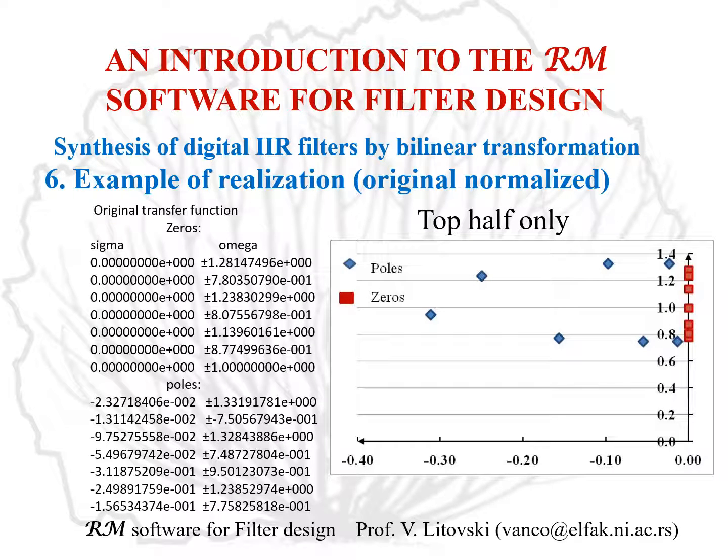Here are the poles of the S-domain solution, a bandpass filter, obtained through a series of steps in the RM software. First the Legendre filter is produced, then transmission zeros are added, and then transformation is done to get a bandpass solution, which is presented here. On the right hand side is the top half of the complex frequency plane to show the location of the poles and zeros. Poles are blue and zeros are square. Zeros are, of course, on the omega axis. One may notice that there are 7 zeros, but the seventh, the one in the middle, is in fact the infinity mapped at the central frequency of the stop band.